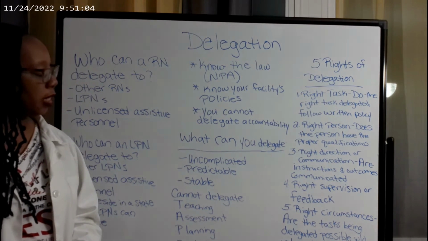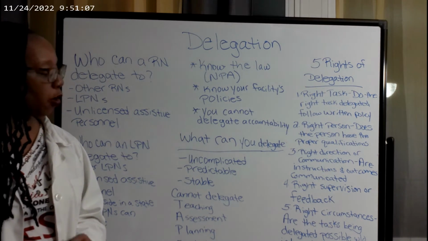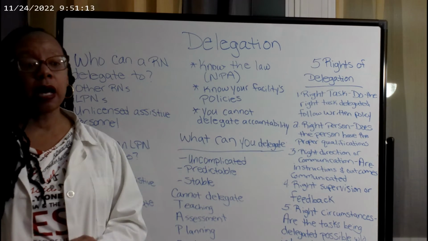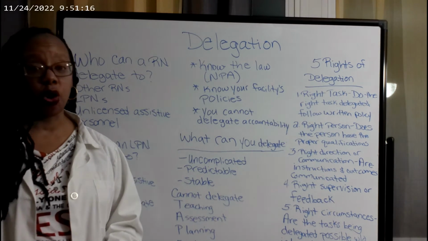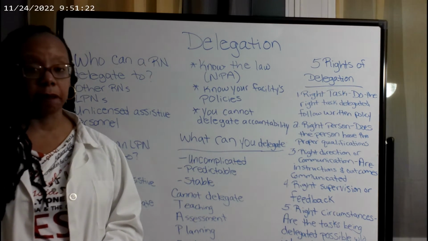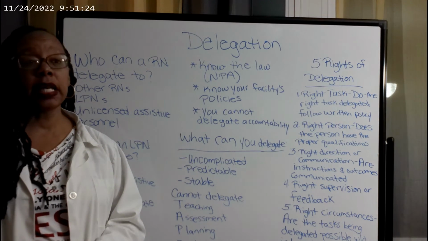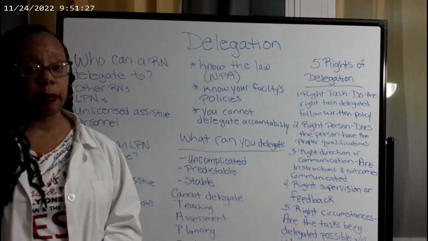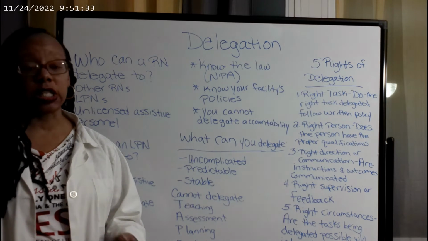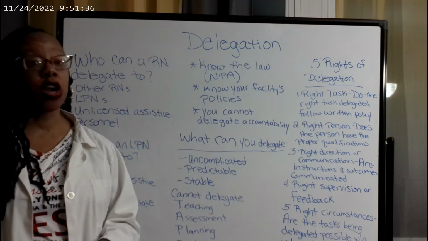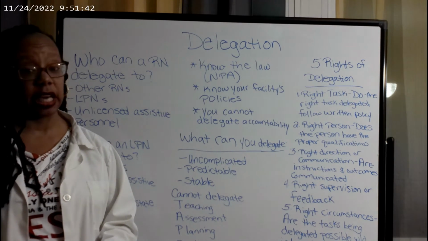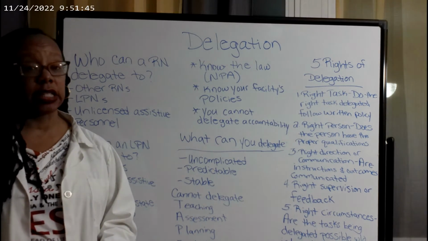And in the right circumstances, are the tasks being delegated possible without independent nursing judgment? As I stated before, it is not up to the aide to make judgment calls or to know that action needs to be taken. So we're not delegating things that require a judgment call be made. We're not delegating things that need to be evaluated or assessed. And our aides are not doing any teaching or any assessments or any evaluation. So you're never going to delegate those things to your unlicensed assistive personnel.